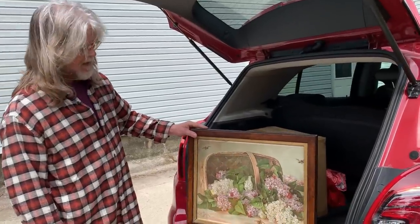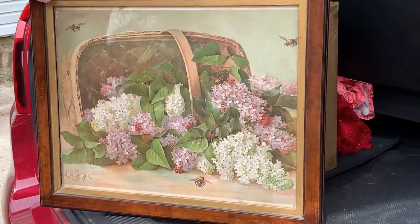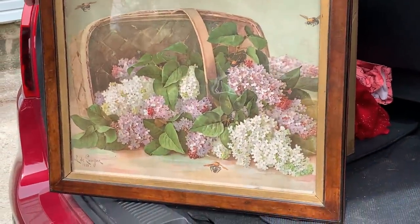Thank you. Hi, Jerry. I like to see right from the source, the back of the car, the hatchback and the antiques inside. I love to see that. So that piece you said you picked up in the 1980s is really quite nice. I'll tell you a little something about me. I love lilacs. Lilacs say spring to me. I grew up in New England and we had a big lilac bush, and whenever I smell lilacs, I know that spring is here. So anyway, having said that, your lilac basket with the bees is very typical of an artist of French descent. He's born in America, 1855, lives to 1911.